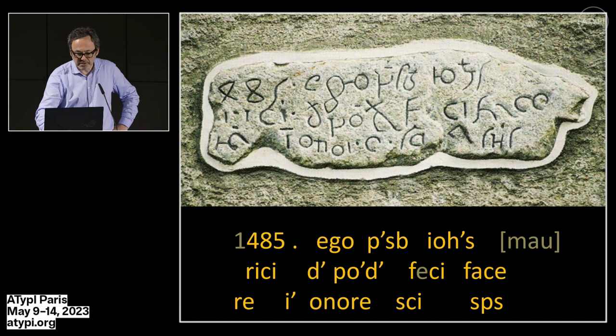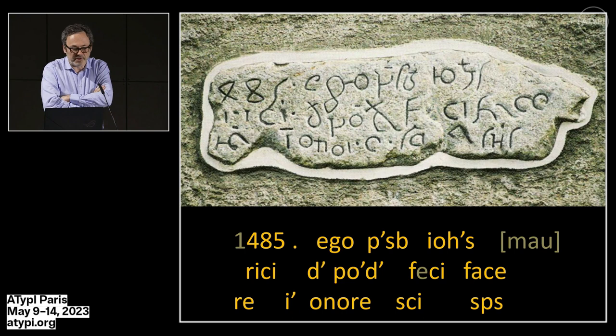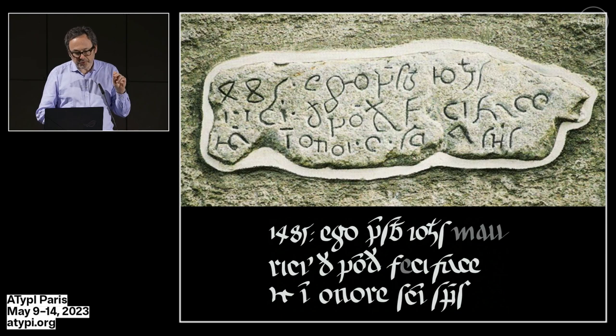So going back to the letter forms, you can see they are quite unusual, of course, and very different from anything you would expect at that date, thinking in terms of Gothic writing. They're monoline, sans serif, or almost. And this, I believe, is a stonecutter who has absolutely no idea of how to read or write, but is trying to make the best of what he can see. And thinking along those lines, I think you can reconstruct what his model actually looked like. Thinking in terms of a broad nib you would usually have at that date for writing anything, the first thing you can see is how he is doing a process of skeletonization.